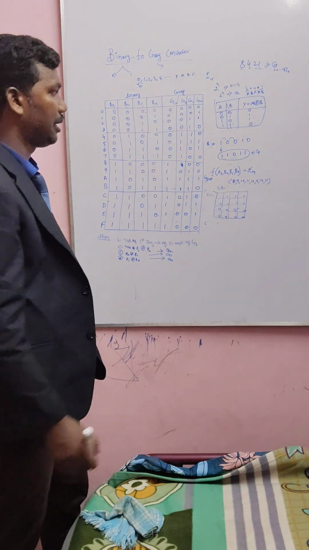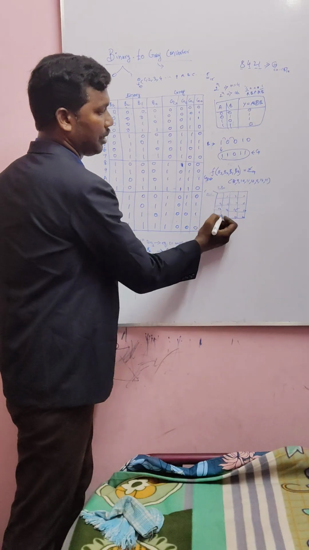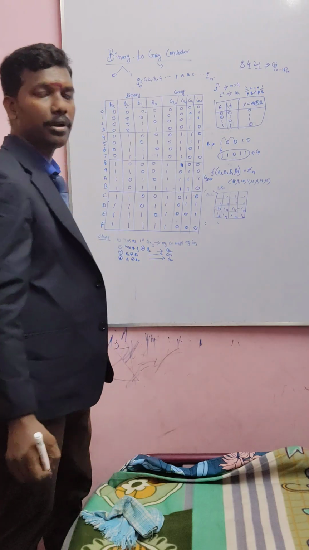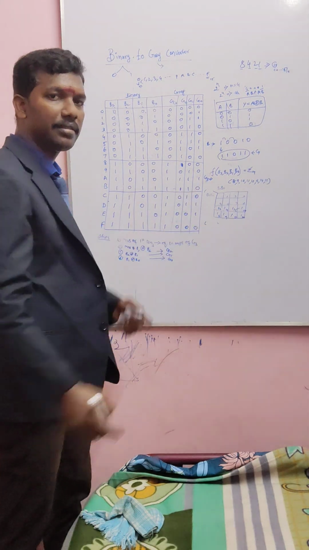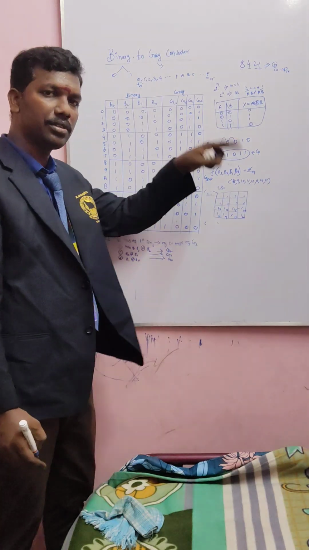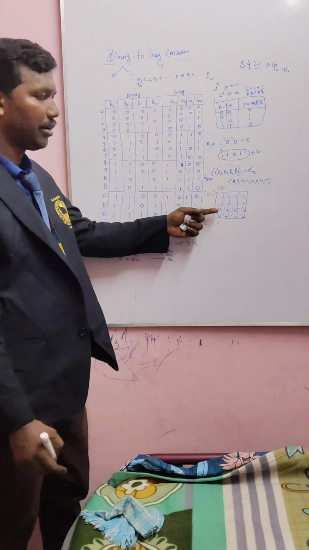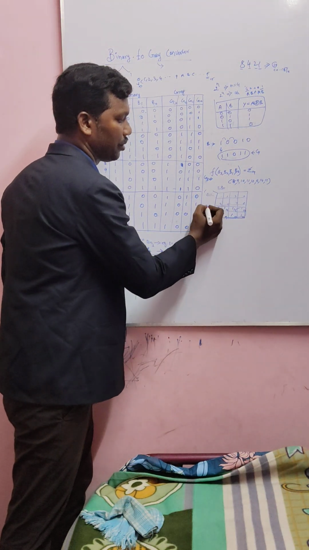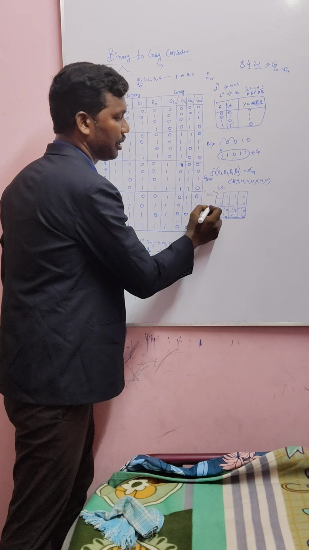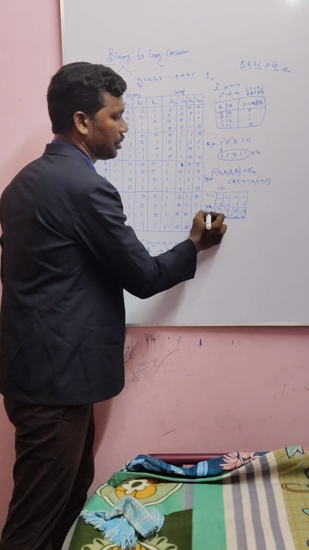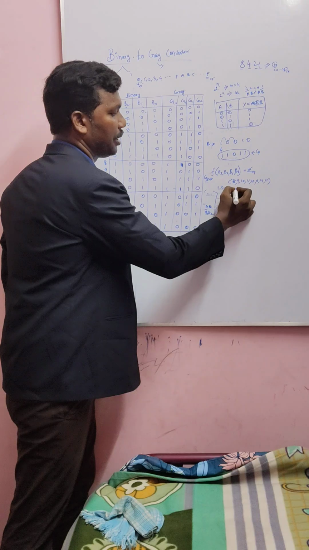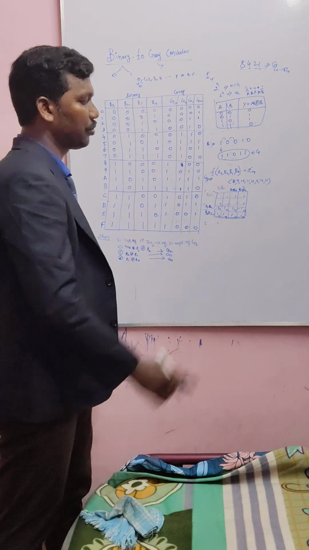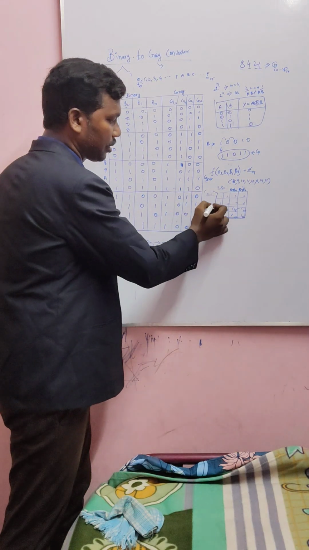So how are you going to fill it? So what are the numbers present over here? 8, 9, 10, 11, 12, 13, 14, 15. How are we going to group it? So the maximum number will be 16. If all 16 are present, you just make it as a 1 and finally it will be 1. But here we have a maximum number of 8 and these will be adjacent rows. So just make it a group. So this is B3 bar, B3, B2 and B3 bar B2, right? Same way B1 B0, B1 B0 bar. Okay, so all the rows will be there, so that is equivalent to 1.